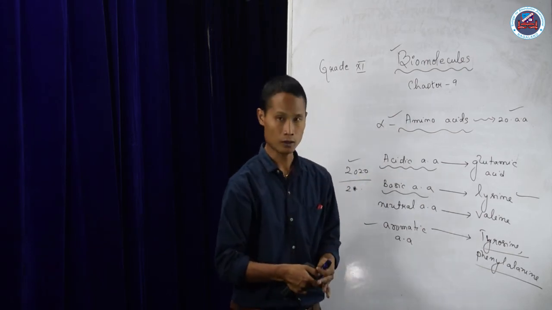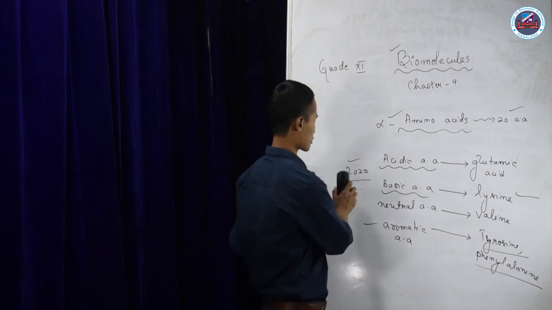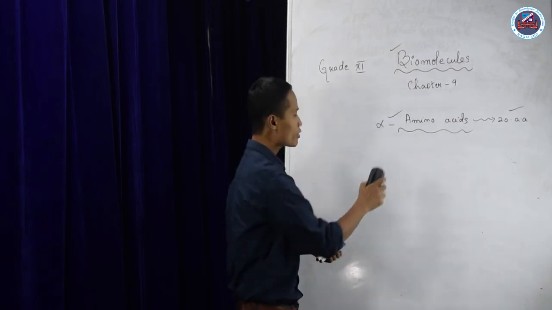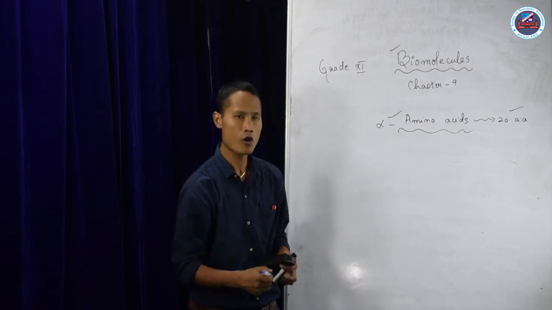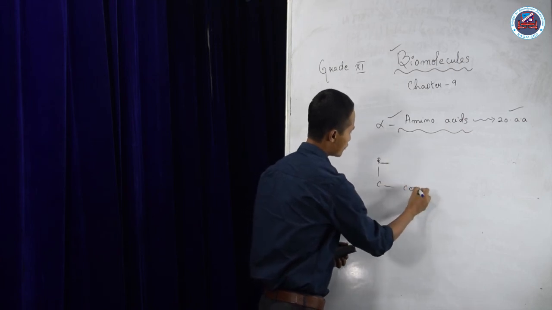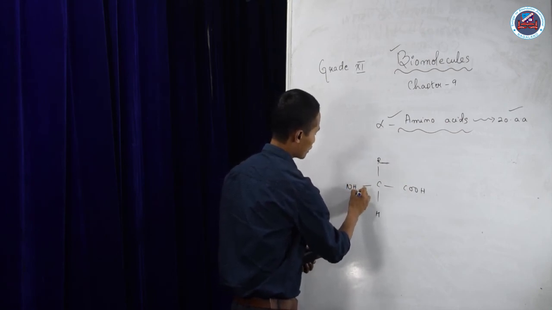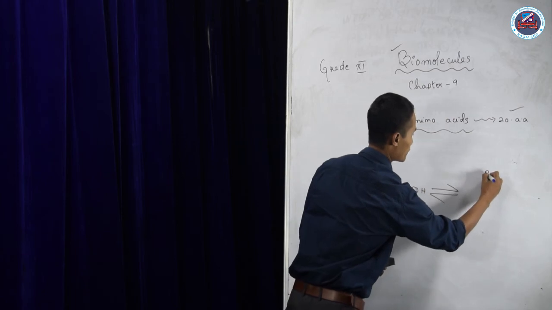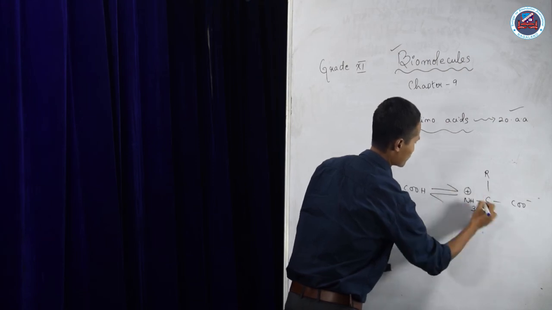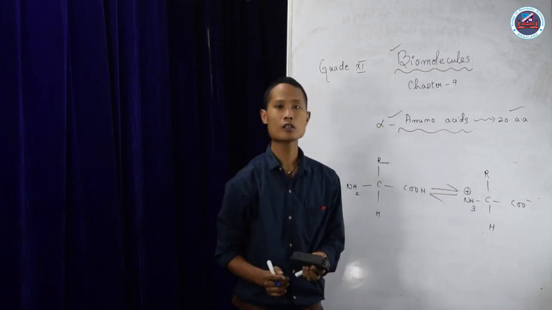You'll be learning this more in class 12 in biomolecules, both in chemistry and in biology. Now let's discuss how these amino acids can change their form. Just say this is your R, this is your carbon, this is your carboxylic group, H, and this is your amino group. Now they can change their form. Likewise R, COO minus, then NH3 plus, and this is your H. So this form is said to be your zwitterion form.